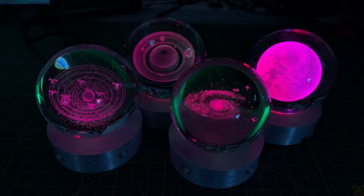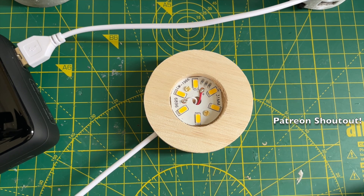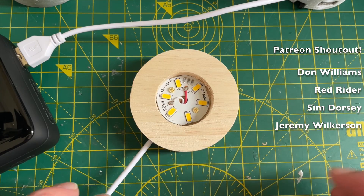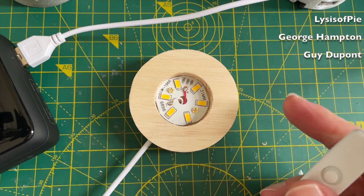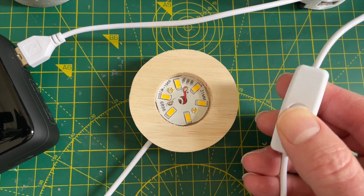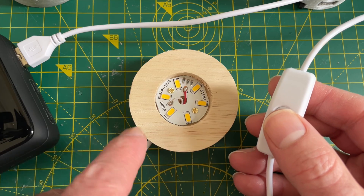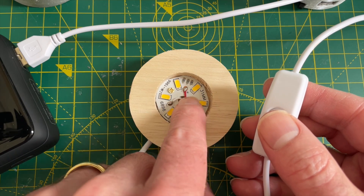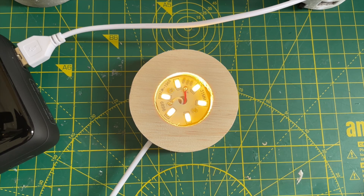But let's dive into the electronics that's underneath it all and makes it all work. Let's have a quick look at the original PCB that came from AliExpress. It's pretty simple - we've got three resistors and six LEDs and a simple on-off switch. So not particularly exciting. The power comes directly from the USB, so we've got the plus and the minus coming in here. Let's just check the voltage across the LEDs.